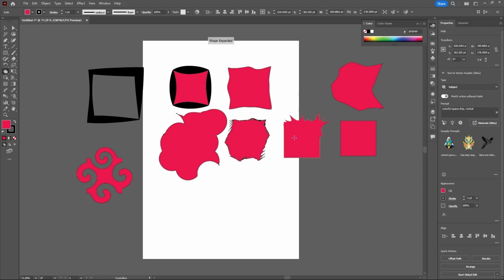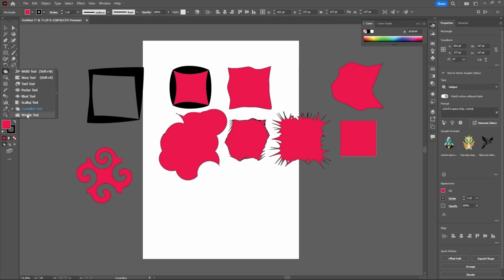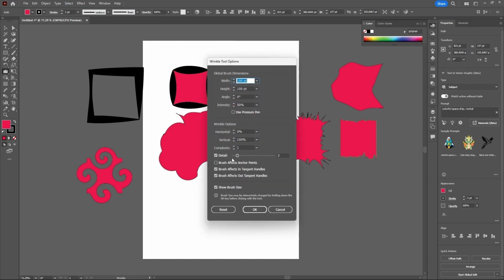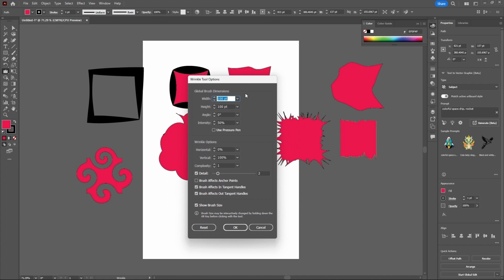See, this is your crystallizing. Okay. And the next tool is the wrinkle tool. Wrinkle means you are getting a wavy kind of shape. And suppose you double click on any tool, you will get the wrinkle tool options.